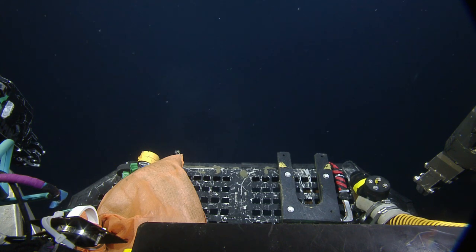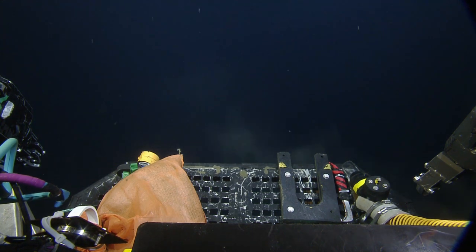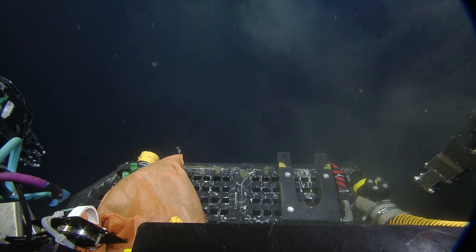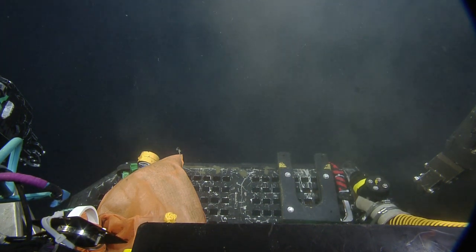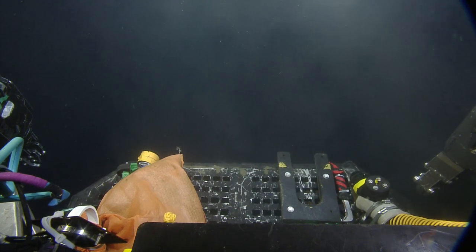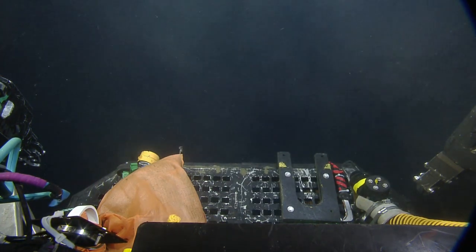Alright. What's that? I don't know where my lid is to my mug. So, the lid to the mug? Yeah. But anyways, whatever. Okay. Don't worry about it. It's gone.